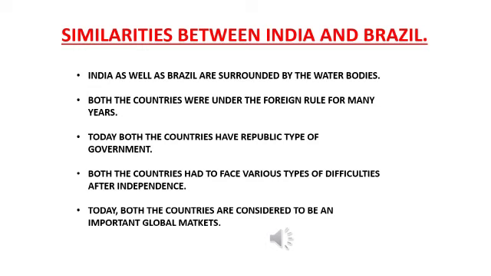The fourth point: both the countries had to face various difficulties after independence. As I mentioned earlier, after getting independence and becoming a republic, India had to face 3 major wars. I have not discussed the Kargil war of 1999, because we need to discuss only the first 20 years after independence. Later, India had to face a severe famine during 1960 to 1965. Along with that, Brazil had to face various financial difficulties after independence.